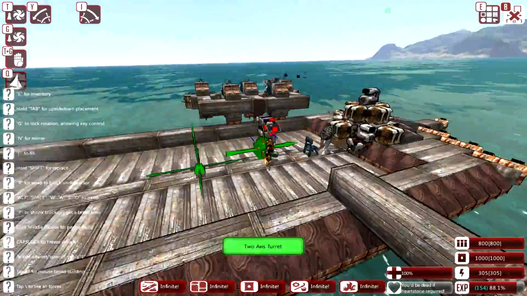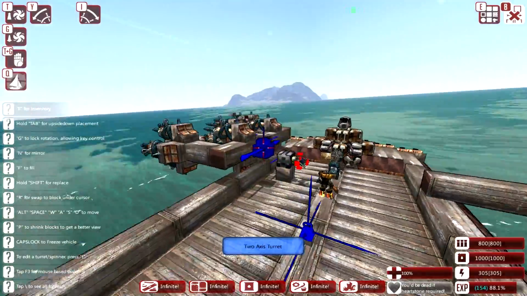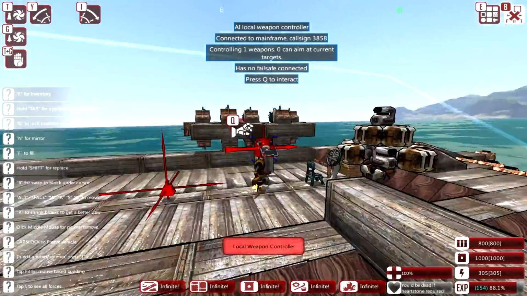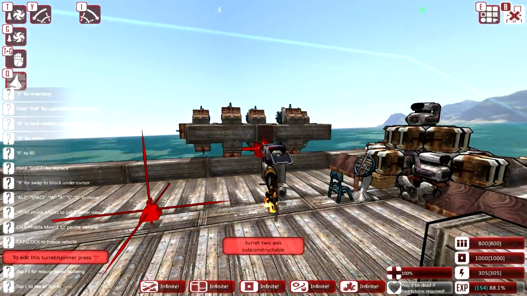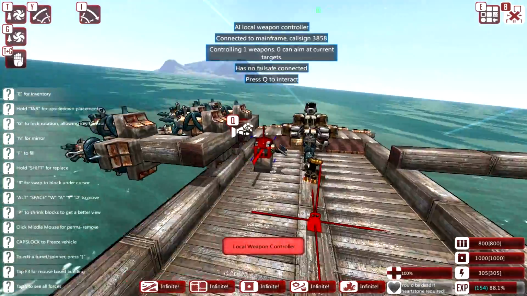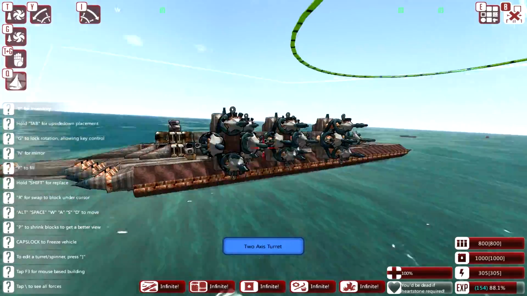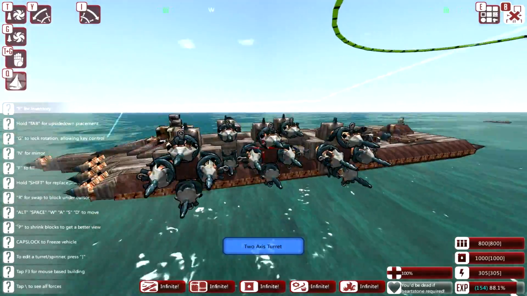We used the 2-axis turret, and then we just put a few logs on here, and we're just making sure that the AI modules, or the local weapon connector, is just connected to this spinner right here. It controls all this, and that's it. It's so simple like that. Alright, so let's take a look at some other weapons of mass destruction.